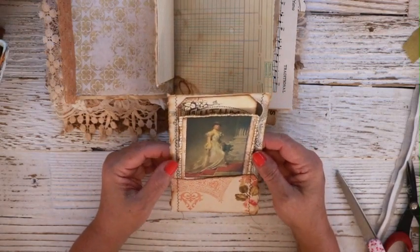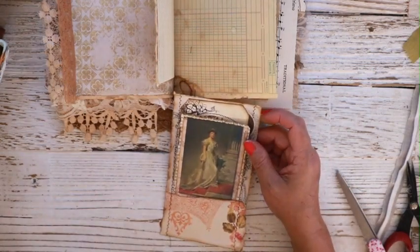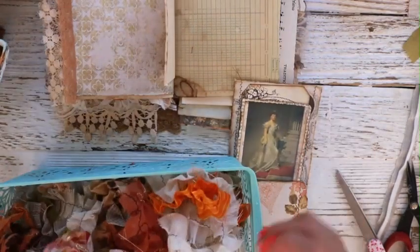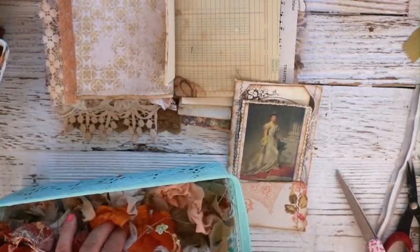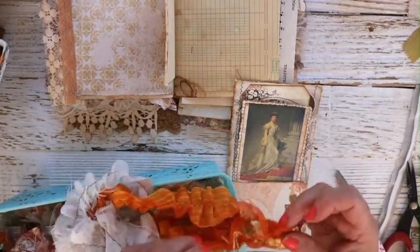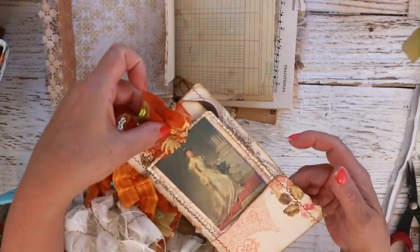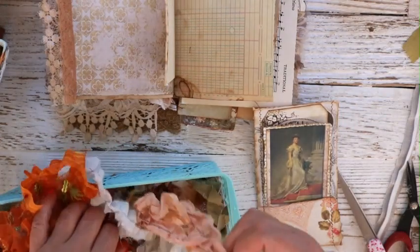So what are we going to do here? I would definitely like to do orange. And then of course I have this box. These are ruffles that I made just for fun. Look at this one. So I think maybe something like that. But it's too bright. Too bright of the orange.